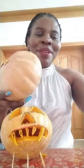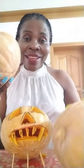Jack-o'-lantern. Yeah, I'm making jack-o'-lantern. So this is baby jack-o'-lantern. I'm going to continue and you see how I do them. Yeah, so I have three pumpkins here, and I'm going to make all the three pumpkins. Mommy, baby, and daddy.